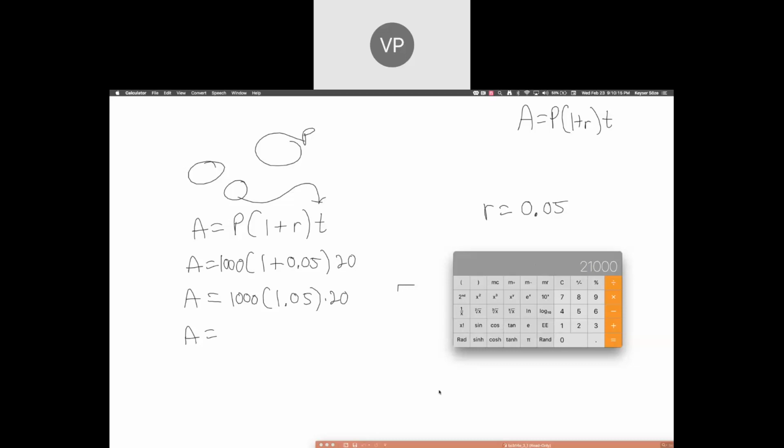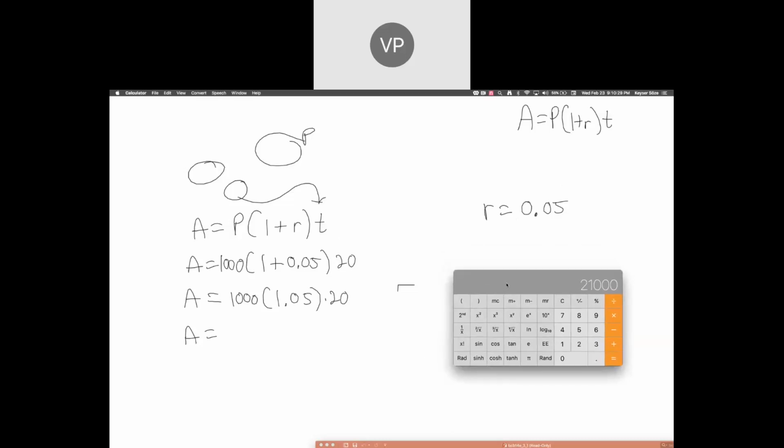Okay, make sure I'm getting that right here. Okay, no. Let's fix this. A little too much. And like I said before, remember, common sense. If I have a $1,000 investment and I'm getting a 5% interest, I should not be having $21,000. So I know what the mistake is that I'm trying to fix here.